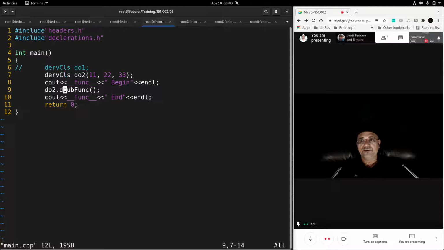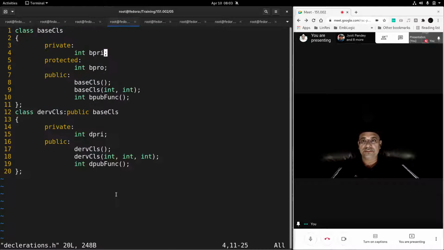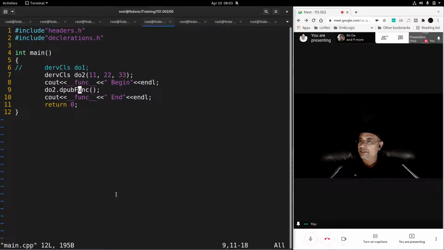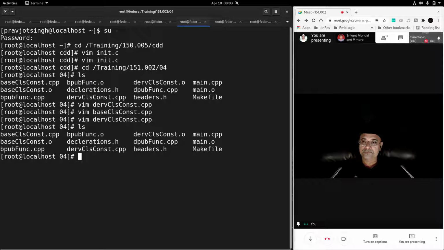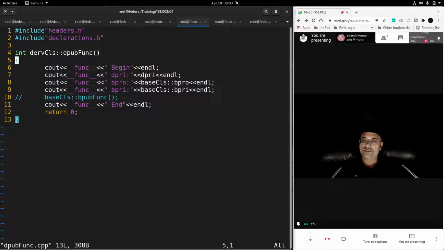But then I accessed the derived class public function. That is, I am trying to run this function now. Look at how this function runs. The derived class function, once invoked, runs like this.